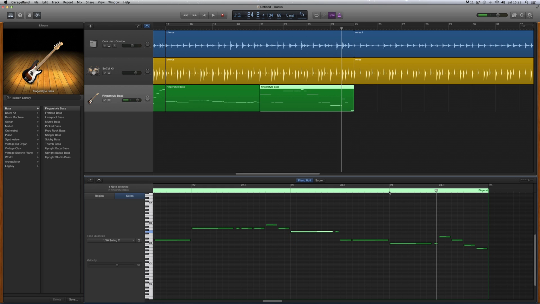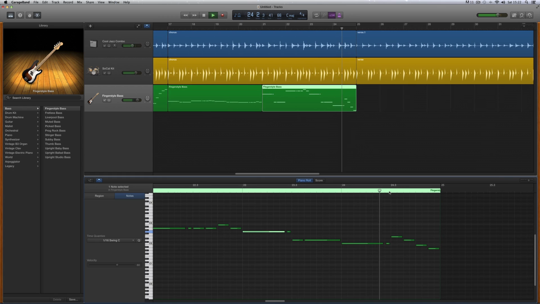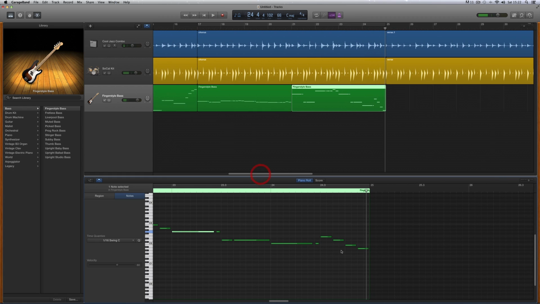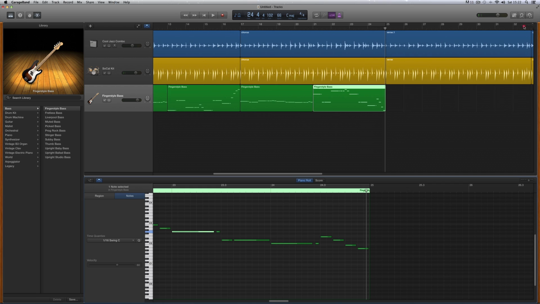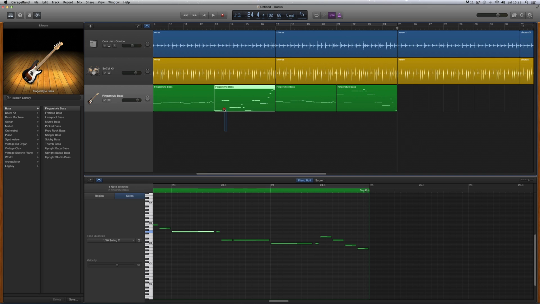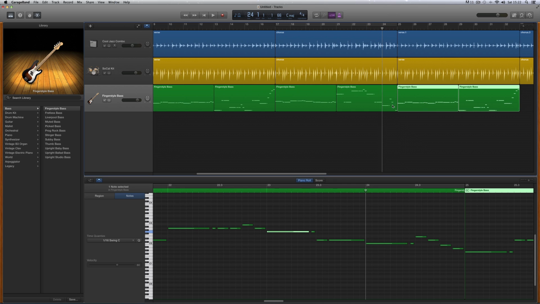Right, so here we go, the end. Boom, boom, boom, boom, boom, boom, like that. That's the end of my chorus. I climb down to signify the end of the chorus. Okay, so that's all my chorus bass done, and then I get the verse bass from here, and Alt, drag it across and snap it to the next verse, like that. So here's my climb down out of the chorus into the verse.